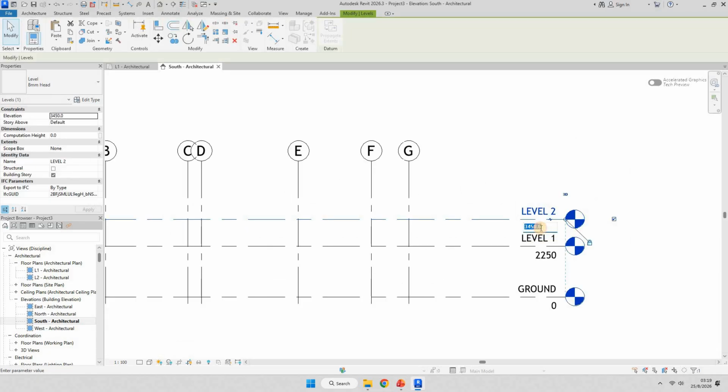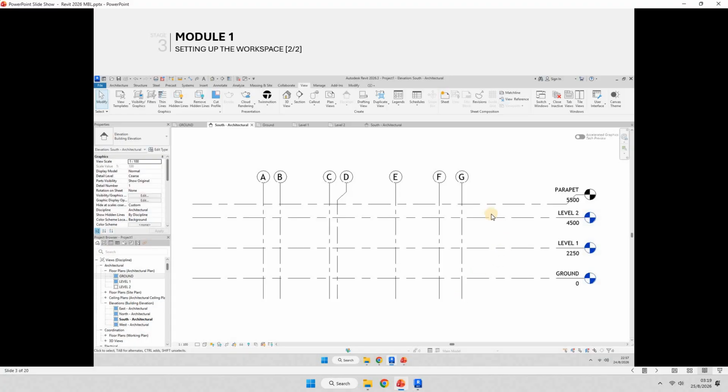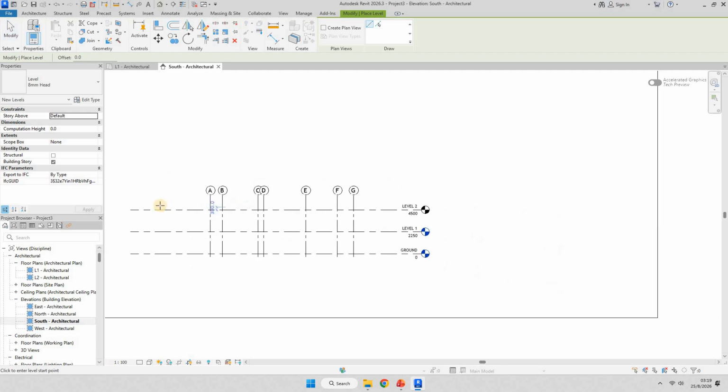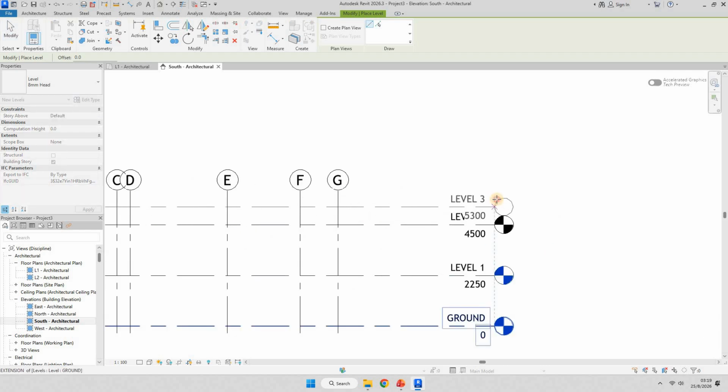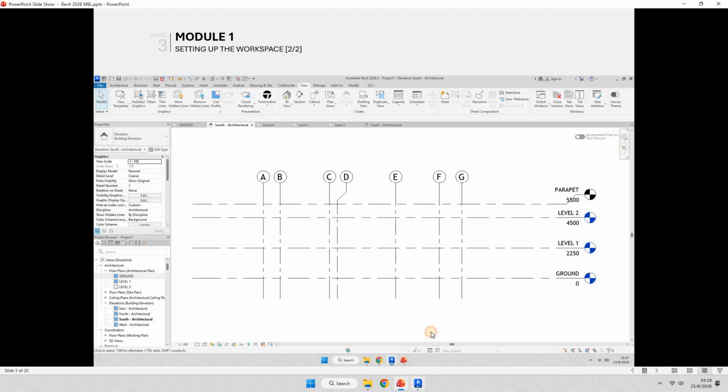Let's adjust to 4500. And then one more, we call it parapet, 5500. Same thing, we click on level, we start from this side and draw until this. We call it parapet, and this one should be 5500.